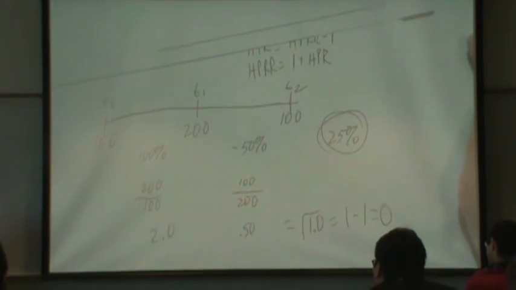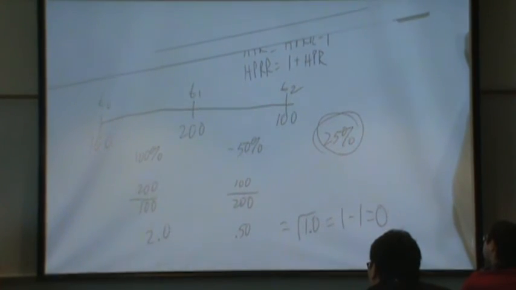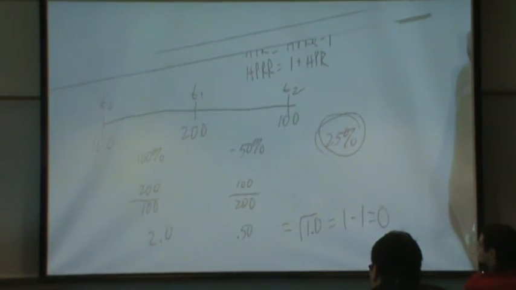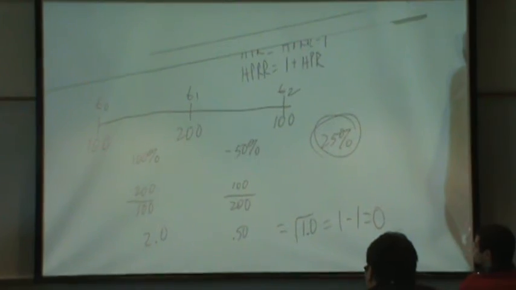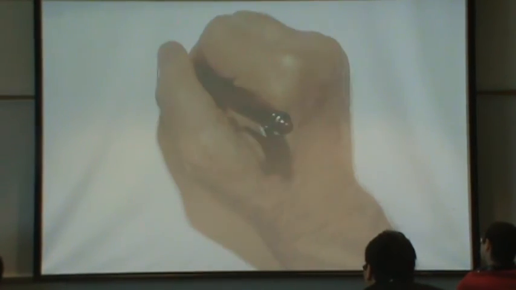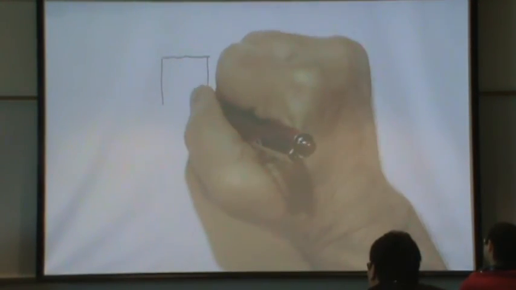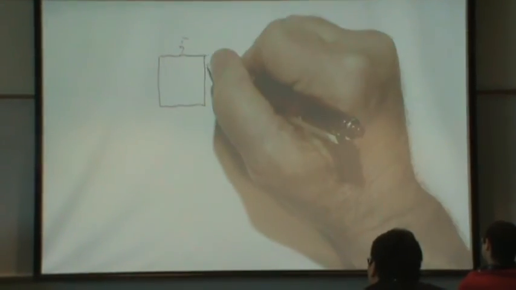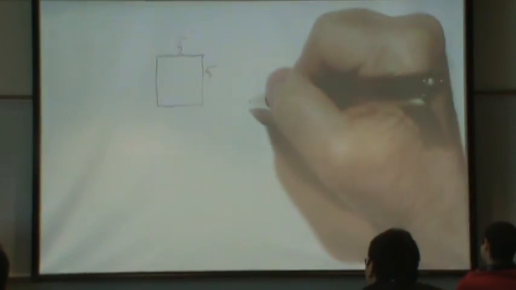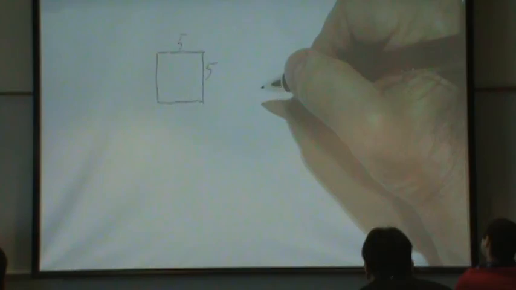So we use the geometric mean approach. Now when you get returns quoted from a mutual fund, for example, they're going to be quoting geometric mean returns, not arithmetic mean returns, because geometric mean returns are always smaller than or equal to the arithmetic mean. Let's give just an example of how that might be. I tend to think of it as kind of like this. Imagine you have a field, and the field is a square with sides of 5. Well, 5 times 5 is 25, the square root of 25 is 5.